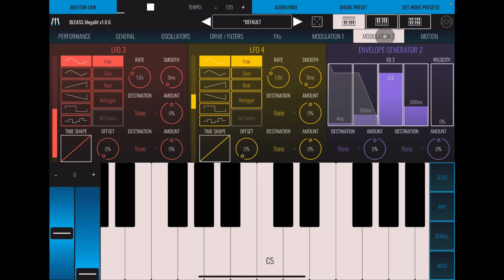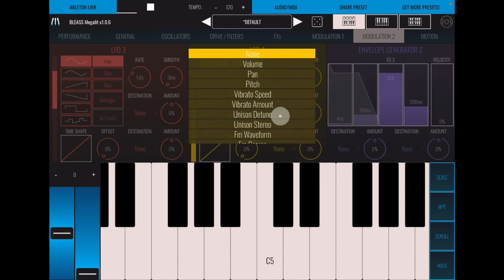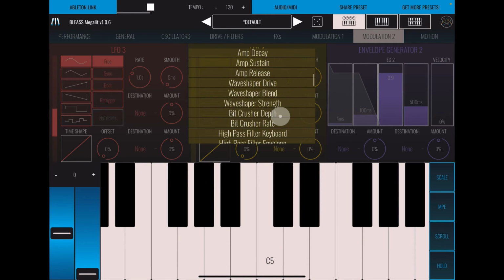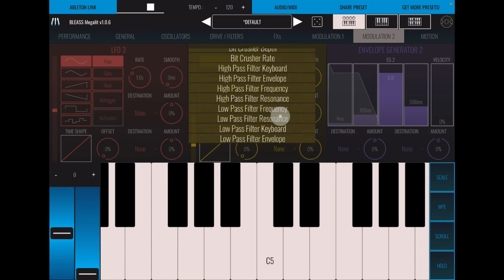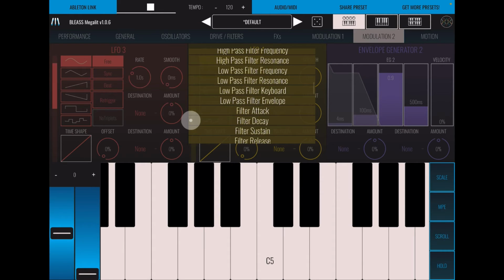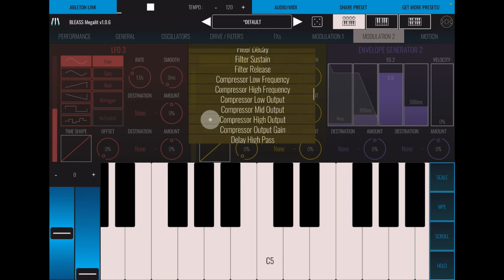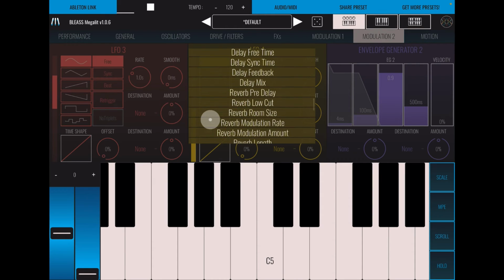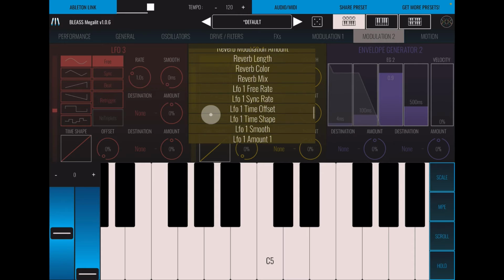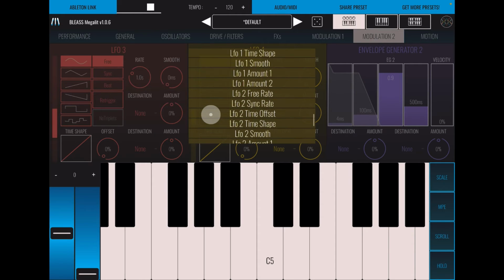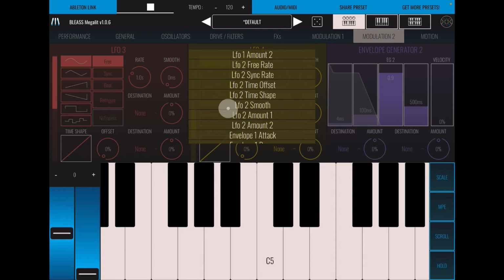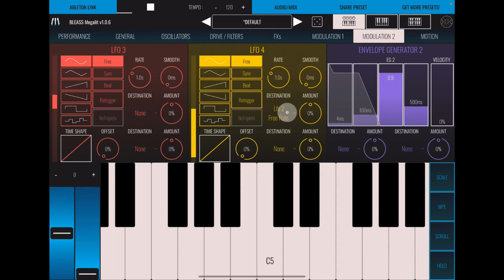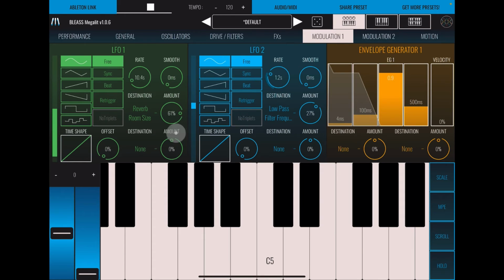Let's go to modulator 2, destination, to find my filters again. LFO2's free rate. So I'm using this now to modulate this.